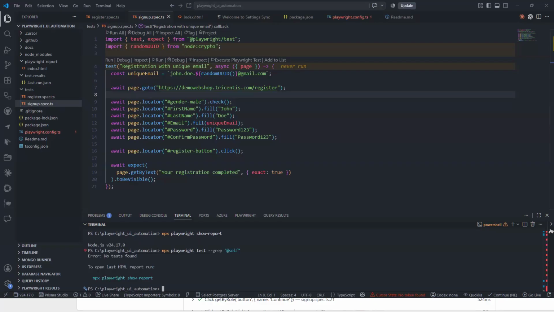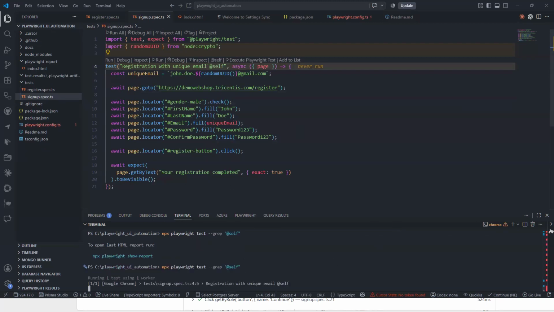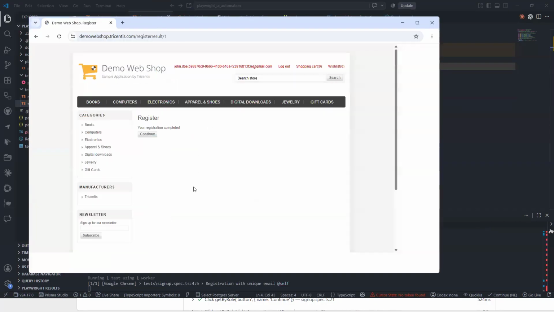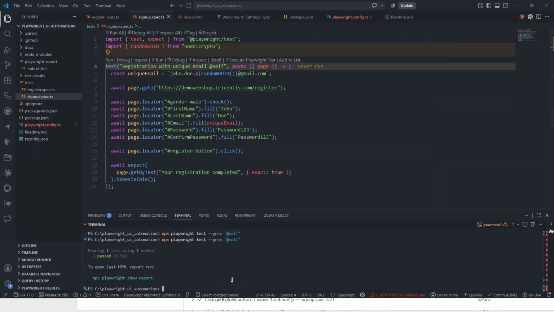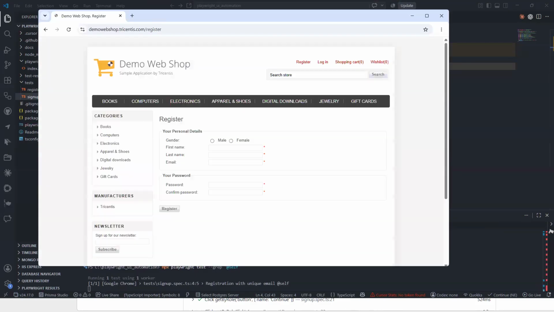So you don't need to change the email address every time. What happens? Not found. Why? Oh, I'm sorry. See, every time when you run it, it is going to create a new email address. Log out. Now again, when you run it, without changing this data, it's a random email I'm generating. Random email.